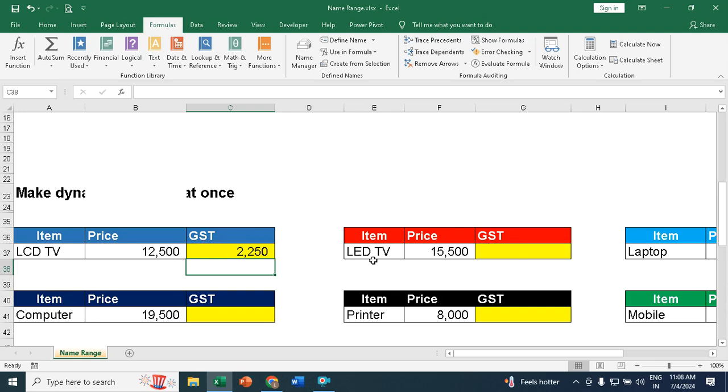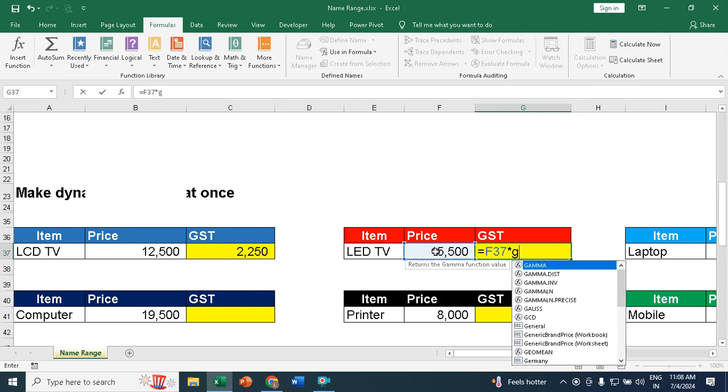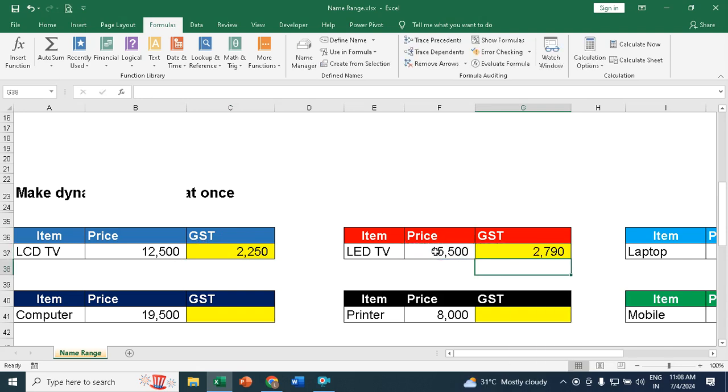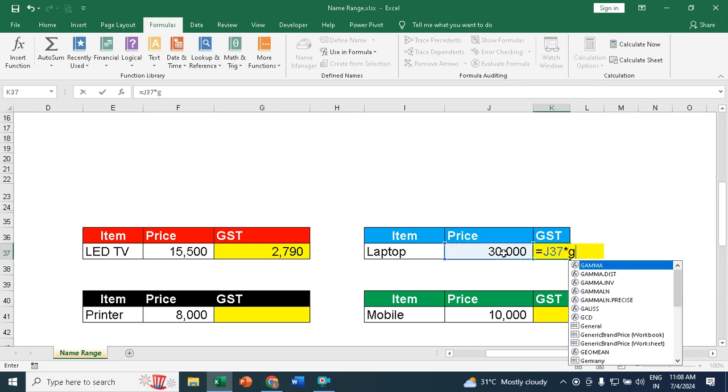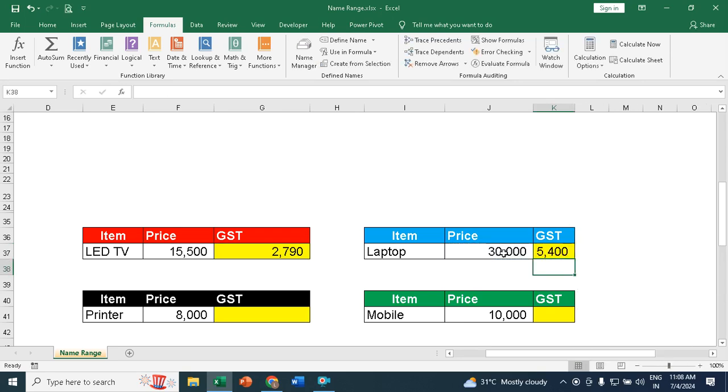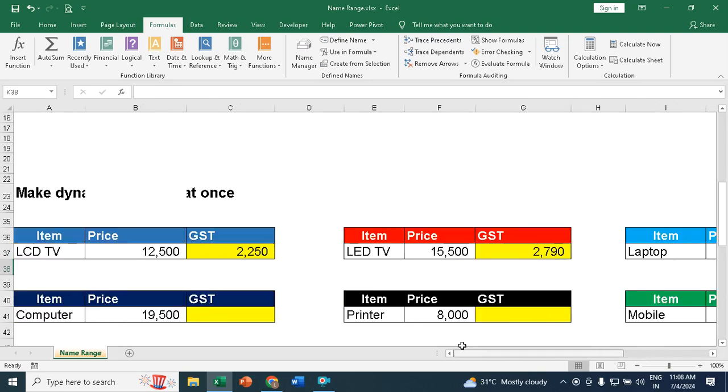Similar thing if you want to try with LED TV: equal to price multiply, write down GST and then press enter. That should get you the GST for the LED. Everything is getting calculated at that 18%. Same thing, 30,000 multiply GST, enter. Same thing with computer, equal to this multiply GST, enter.